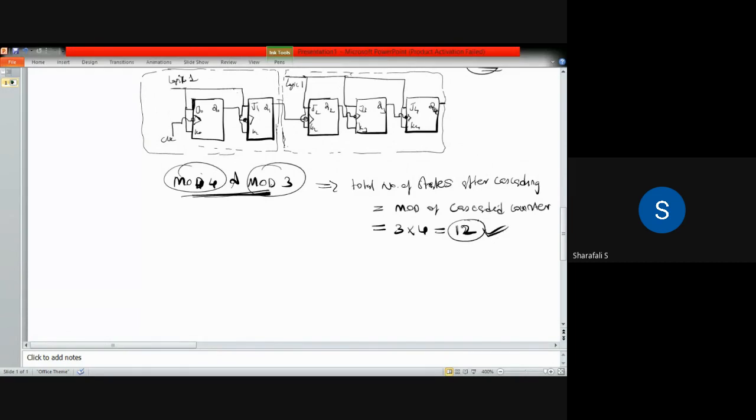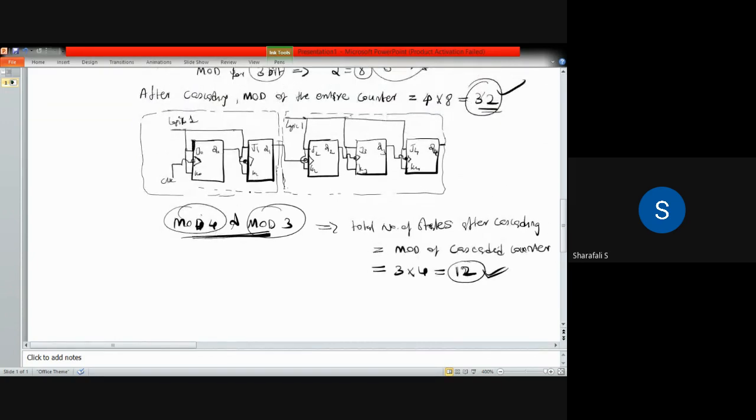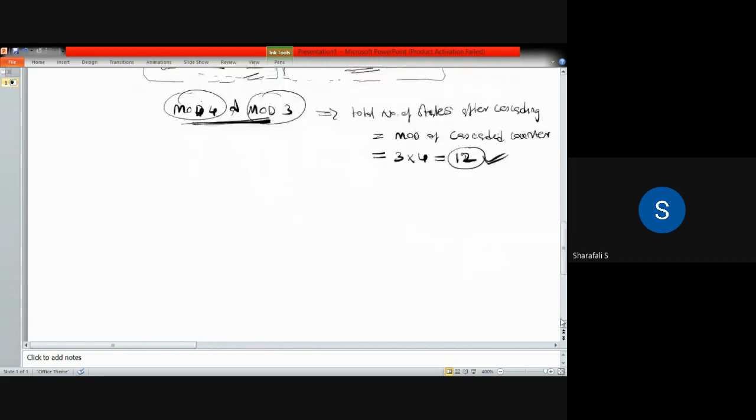Okay. So we can directly connect it like this. In this particular case, this one is mode 8, right? So this one is mode 2. So in this case, how will it come? We have mode 2. This we already did in the last class for mode 4 and mode 3.